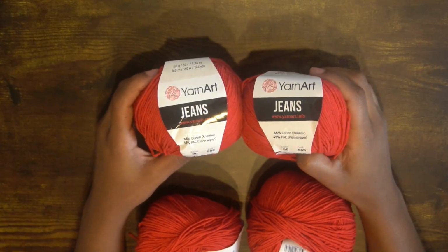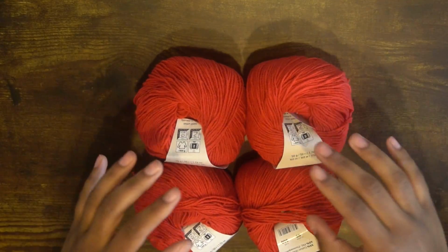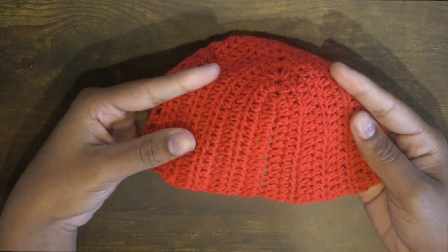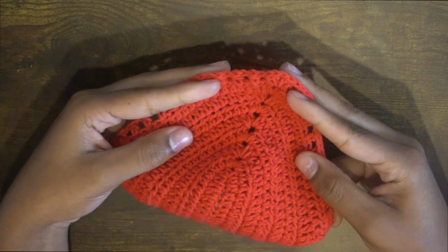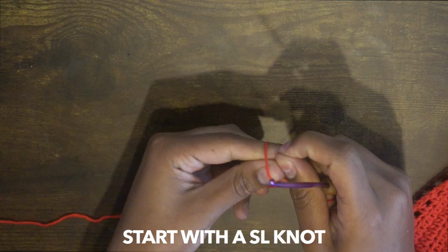I love y'all. So to start off my work, I'm going to be using Yarn Art, and this is size 4 yarn. It's size 2 yarn. Yeah, so we're going to be making this cute, simple top, something really easy that beginners can do. You can use any size yarn.